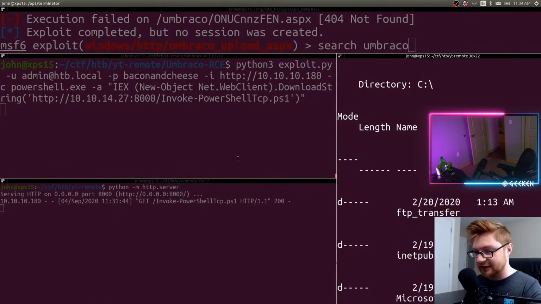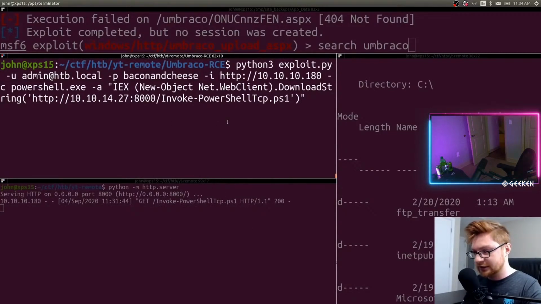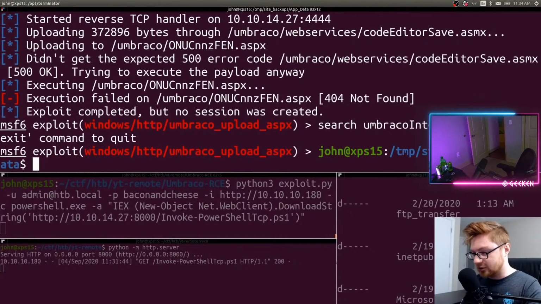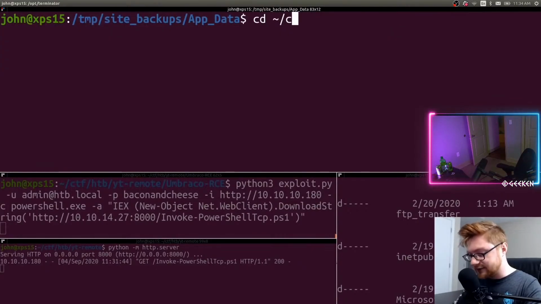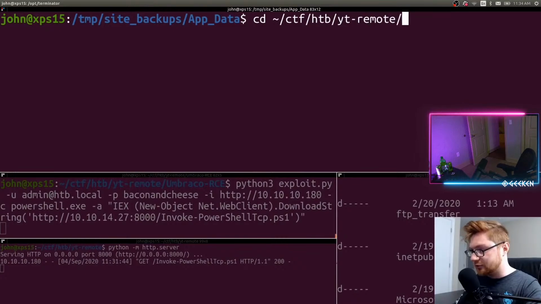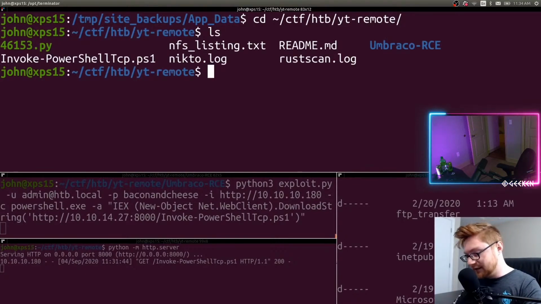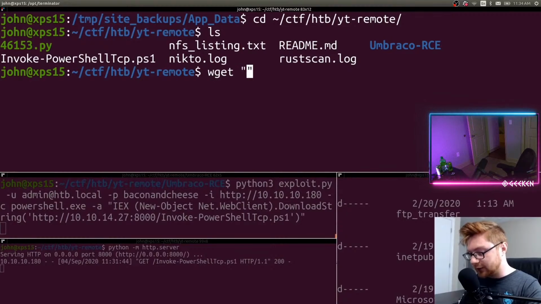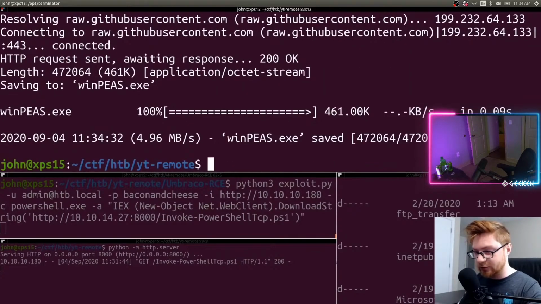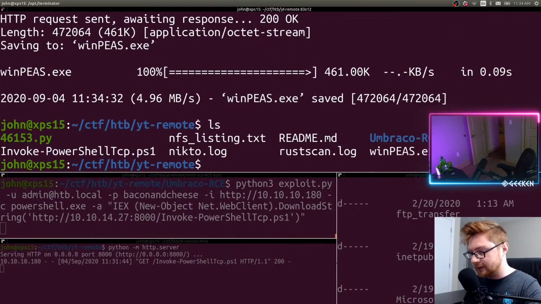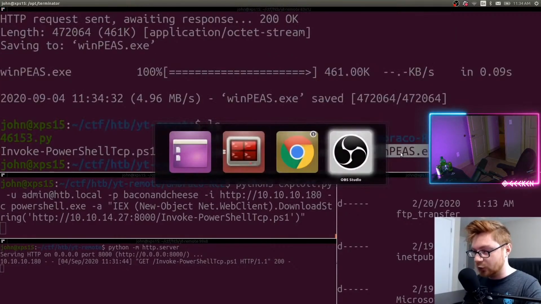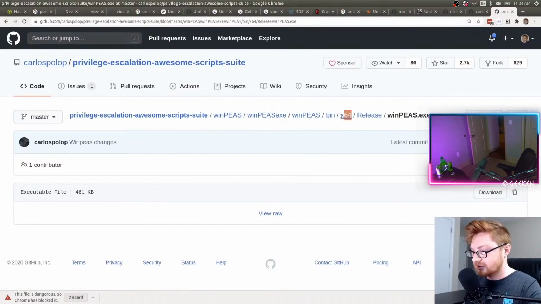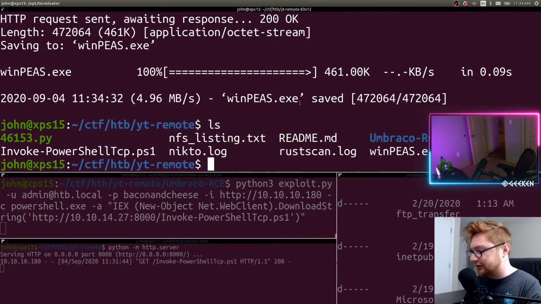So I will copy that link address, and I will close my silly Meterpreter session because I don't need that anymore. Let's get back to my Hack The Box YouTube remote file folder here. Let me go ahead and download this. I'll wget winPEAS.exe, or you probably already have that repository cloned and you can just move it in here. Note that this is the 64-bit version. I pulled that one down specifically because we saw in our systeminfo command that it's the same architecture as this victim. That's just a good thing to do. I think the 32-bit one you can usually trust, but anyway, we've got that.